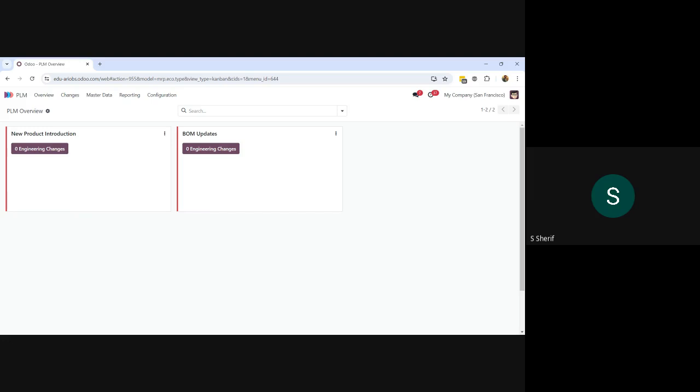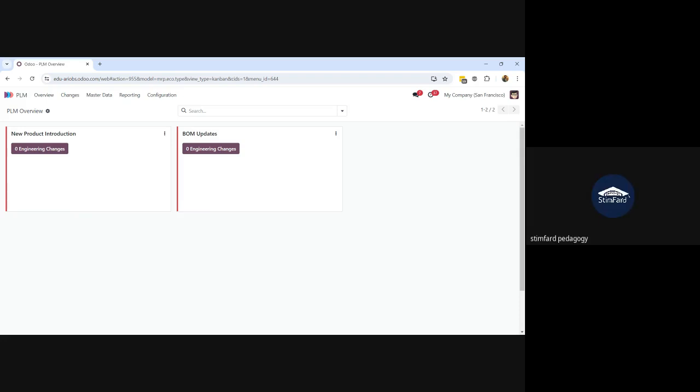Yes, I can. Okay, so there are basically two purposes of this app I was telling you. One is to manage the versioning of the data, and the second is basically you can also add the approval hierarchies if you want to control the updates. So like if the BOM changes, bill of material changes is critical in your company, you can use the PLM to add the hierarchies on this level, and on the other side it will manage the BOM versions. So we will see how it manages the BOM versions.